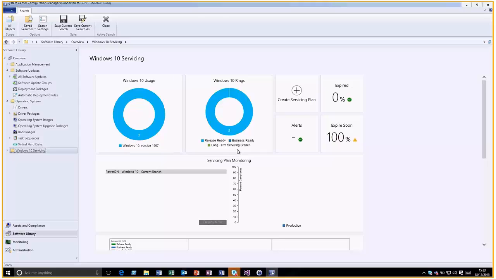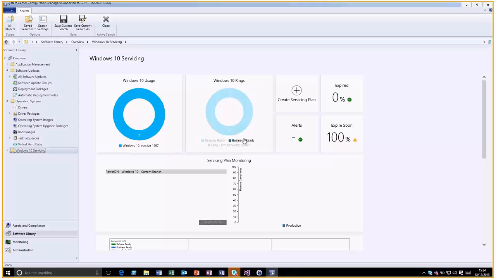So this is a complete change to the approach, and this is why we talk about rings. This is about trying to decide, well, actually, we might have certain parts of the organization that are very keen to see the new features. We might have sales parts of the organization where they want to have some of the new Cortana integration with things like LinkedIn or Uber, or we might have customer access points that need a very stable platform to make sure they can deliver line of business services, which will be more suited on something like the long-term servicing branch.